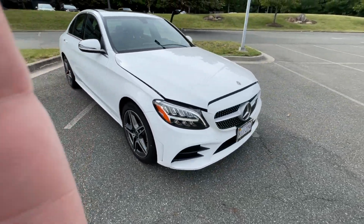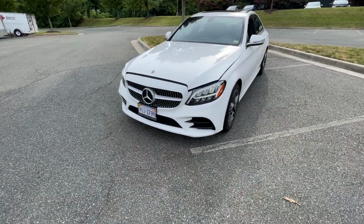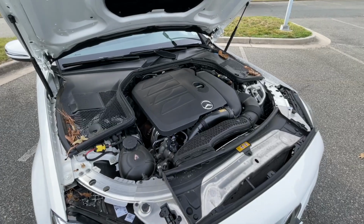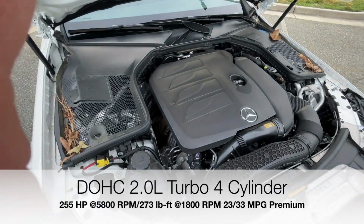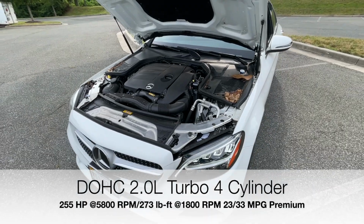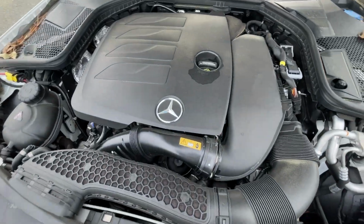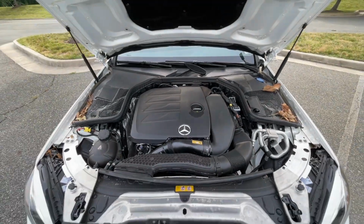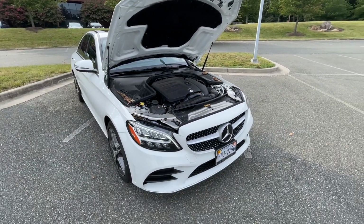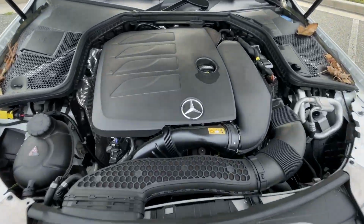And up front, you can see your LED lighting, as I mentioned, which I'm sure probably works fantastic at night. And then under the hood on this one, you do have what is pretty much the gold standard for this class, a 2-liter turbo 4-cylinder. And as someone who went out of their way to buy a car that is not a 4-cylinder, I will admit this is not bad. For around town as a daily driver, I didn't really take this thing out on the highway much, but I've driven these. It's fine. It's all you need. And for the average person that's buying this, they're never going to think about it, and they're going to be happy with the gas mileage, which is exactly the point.